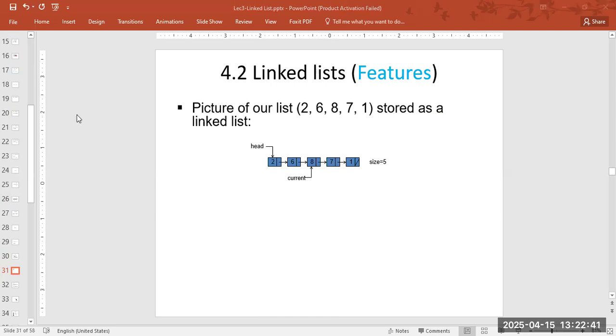And remember that current marker we talked about earlier, the bookmark. How does that work in a linked list? In a linked list, that current marker is also typically a pointer. It holds the memory address of whichever node we're currently interested in or working with. It's not an index number like in an array, but an actual memory address pointer. Okay, so head points to the start and current points to our present location within the chain.